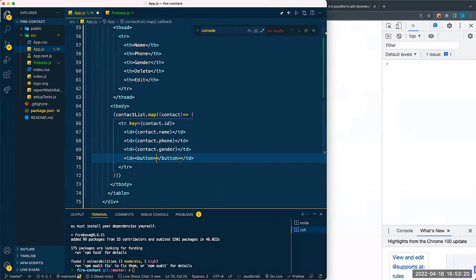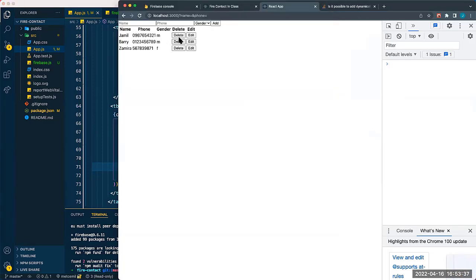This button title is edit, I think. Is it delete or edit? It's delete first. And one more item is edit. Okay. Let's see. Okay, so this is the delete button and this is the edit button. Nice. All right, that's great. So we have deletes, so we have edits. But delete what? Let's do the delete first.